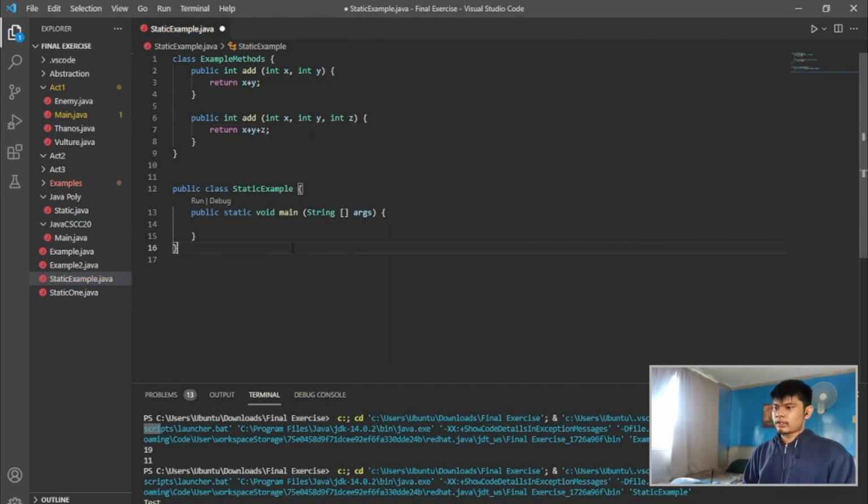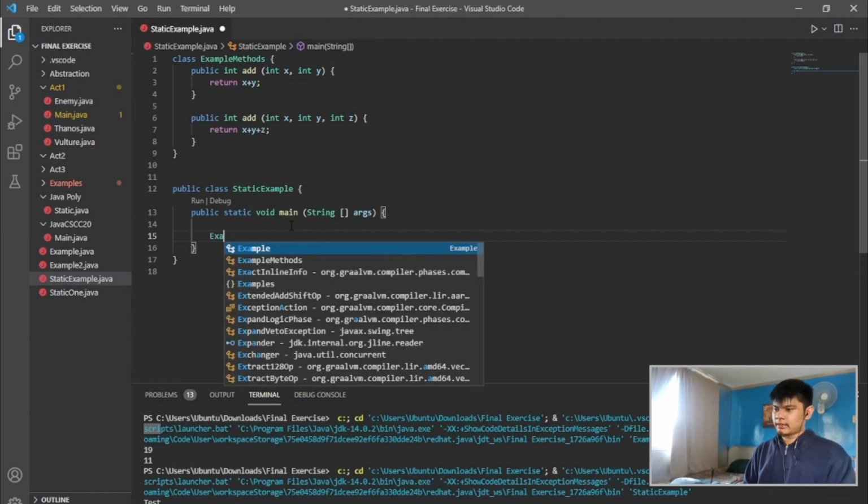So to make sure that the methods will work, let's first instantiate the objects.